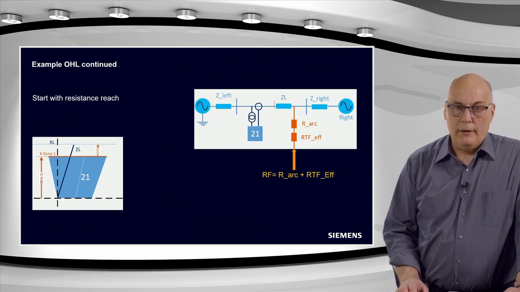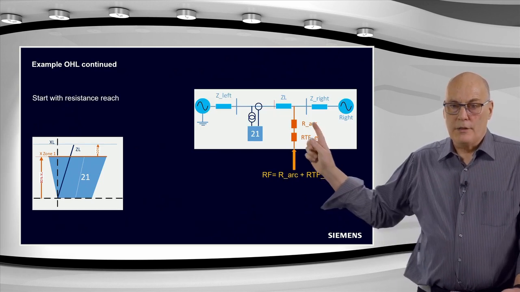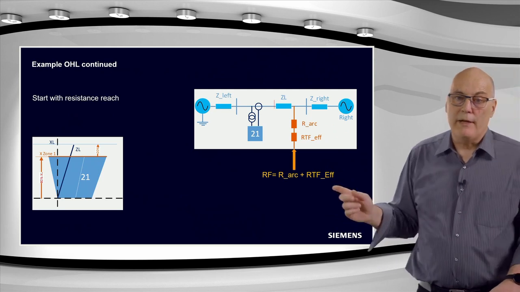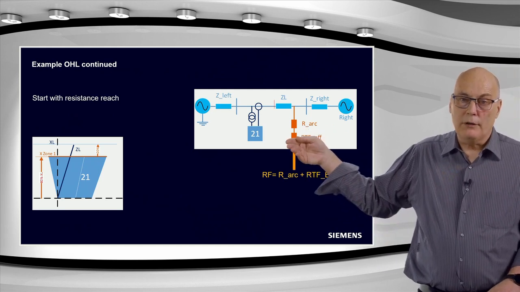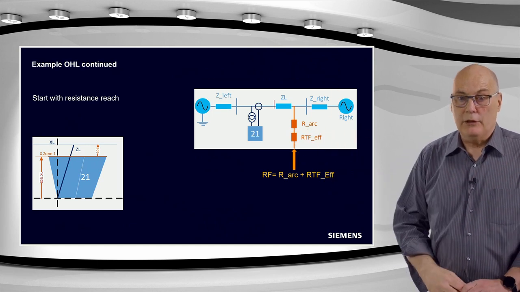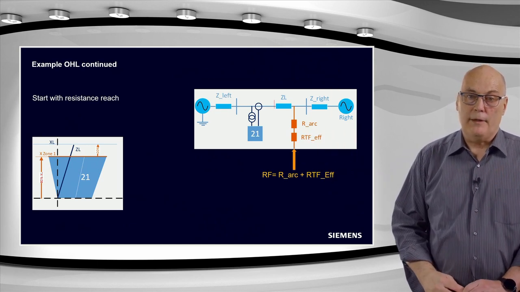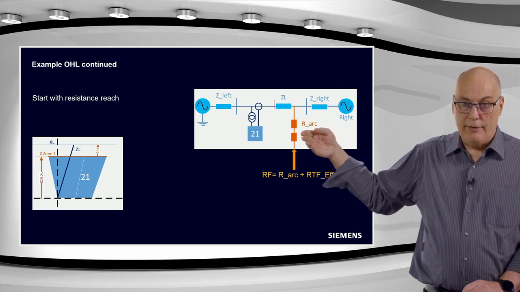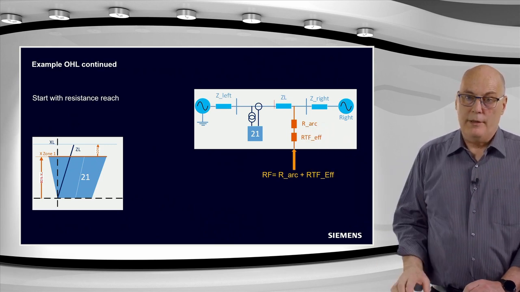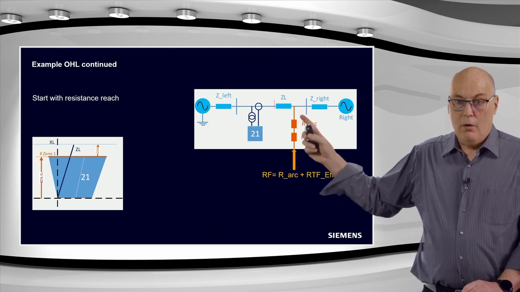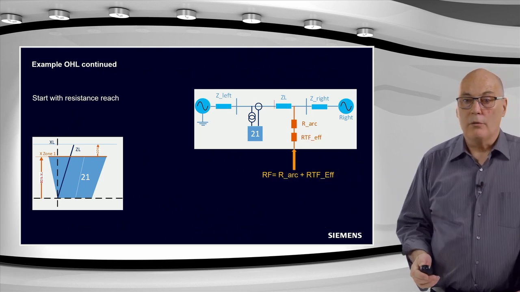With that, we can calculate the arc resistance, okay? And for the ground faults, I'm going to focus on the ground fault. Remember, for the face-to-face fault, we only have an arc resistance. There's obviously no tower footing resistance. It's just that 15 meter separation face-to-face that is relevant, not the tower footing resistance. But for the face-to-ground fault, it consists of two factors, the arc and also the tower footing resistance. And the sum of those two is the effective RF that we need to consider for our setting.